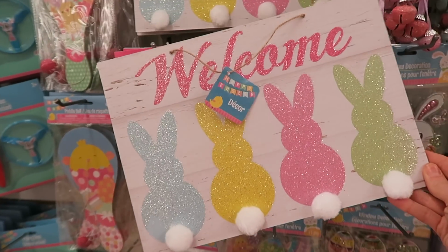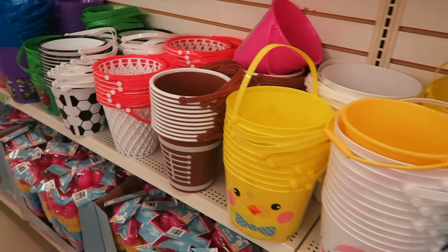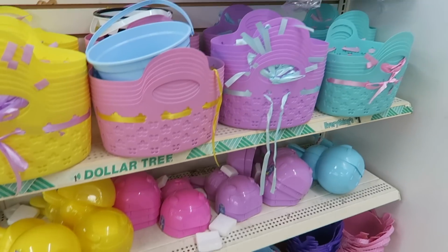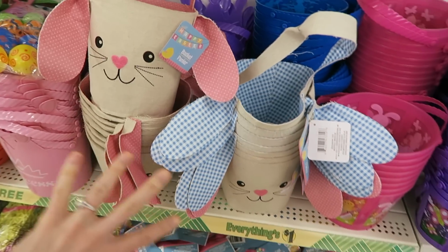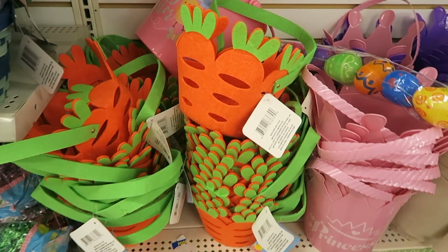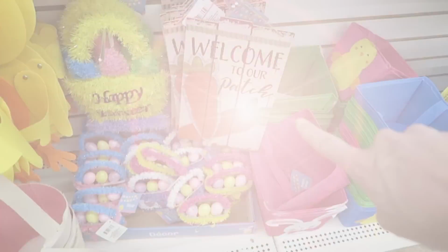Aww, I love this. Their Easter baskets are just out of this world awesome. They have some new ones this year I haven't seen, and these sell out so quickly. I love them. They really remind me of Pottery Barn, and these are new this year too. So cute.